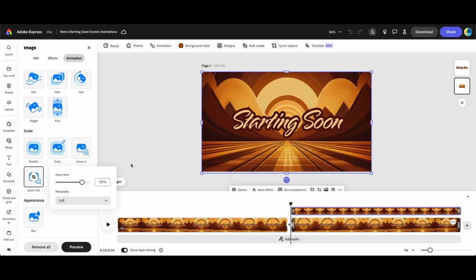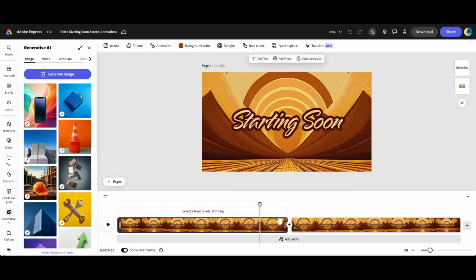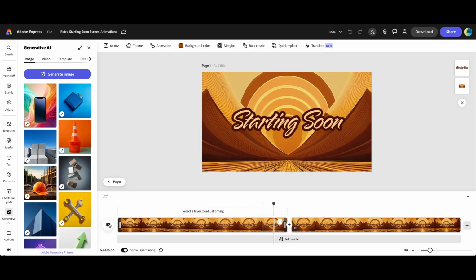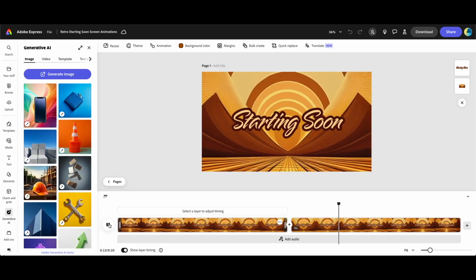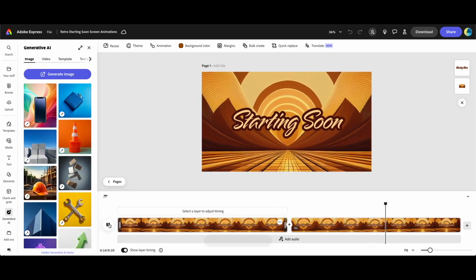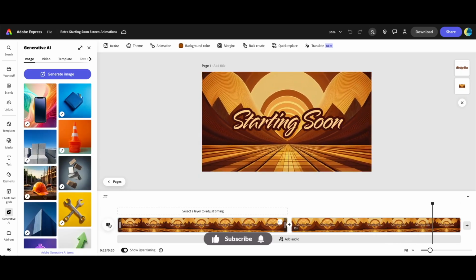Key point I need to mention here is selecting the exact same amount for the zoom from with the zoom to that we applied in the zoom in animation, again to create a seamless loop. So I entered 120% for zoom from value here. I'm not gonna play the whole animation, but let's take the playhead to somewhere close to the end of the zoom in animation and hit play. You can see the transition between zoom in and zoom out scenes is seamless thanks to the exact zoom value that we set.